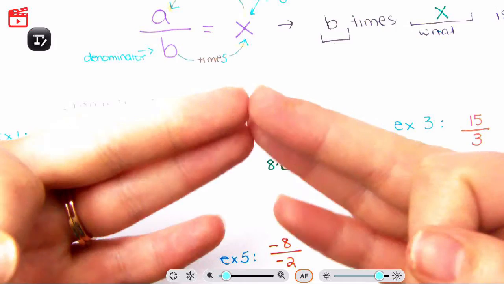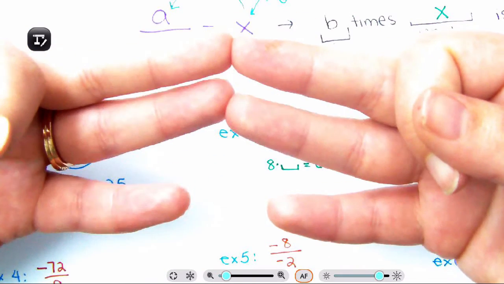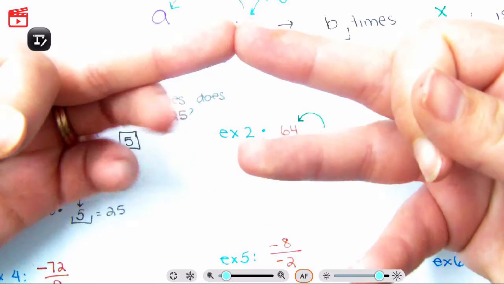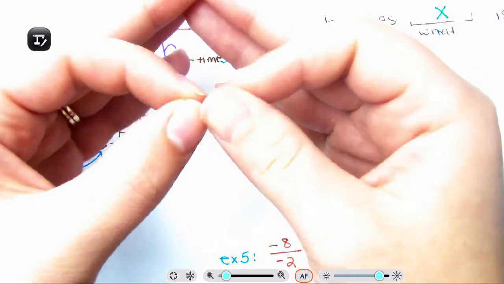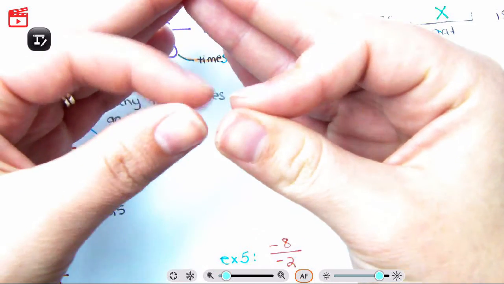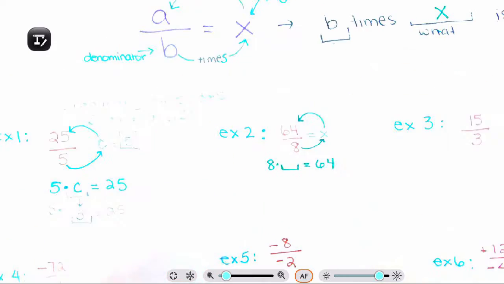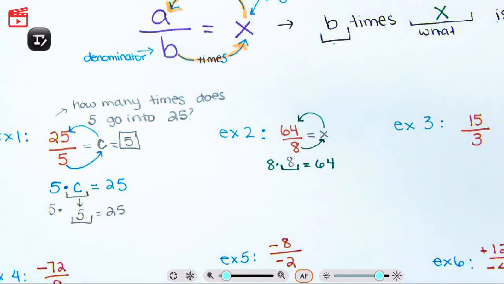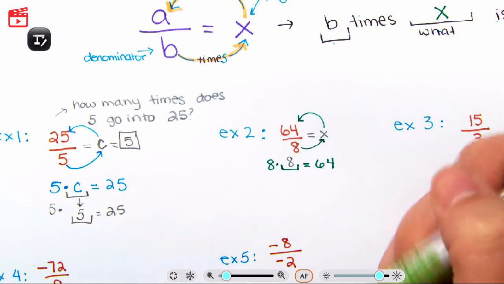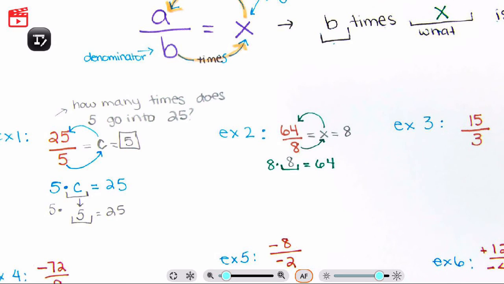So I'm going to try 8 by 8. What you're going to do is count each finger that's touching, and below is 10. So 10, 20, 30, 40, 50, 60. 60, and these two we're going to multiply. So I have 2 fingers and 2 fingers. That's 2 times 2, that's 4. So I have 64. So that means I multiplied 8 by 8. So what is 64 divided by 8? 64 divided by 8 is 8.